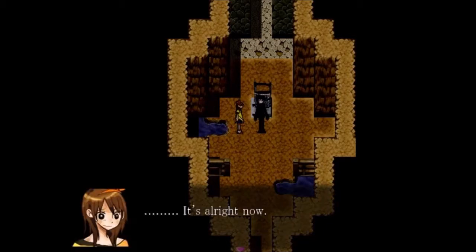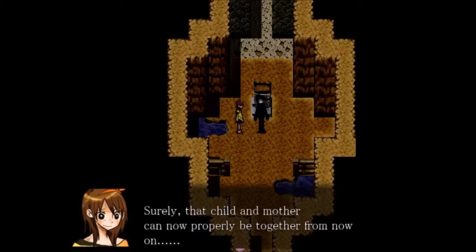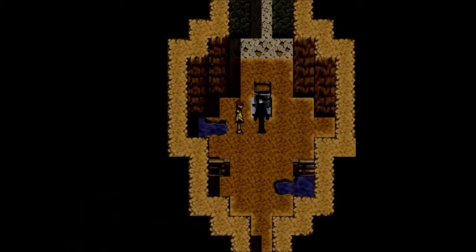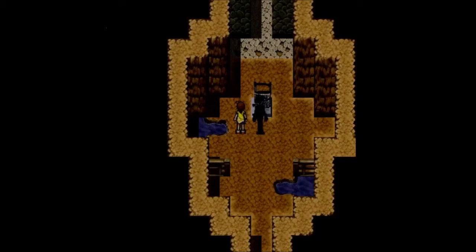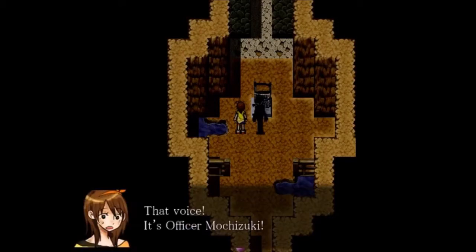It's all right now. Surely that child and mother cannot properly be together from now on. Aww, Suga-kun. Hey, is anyone there? Mochizuki. That voice! It's Officer Mochizuki! Let's go! We can get out of here now!